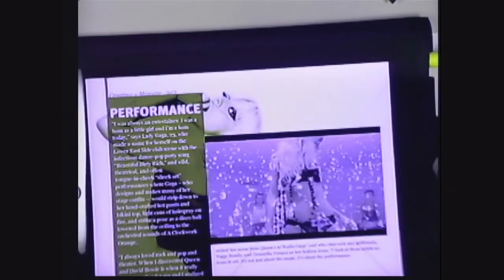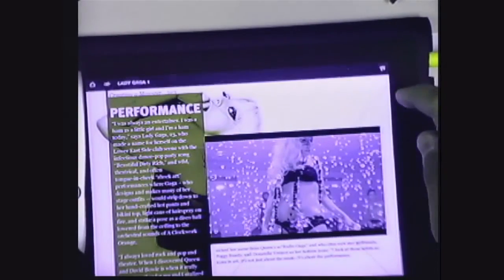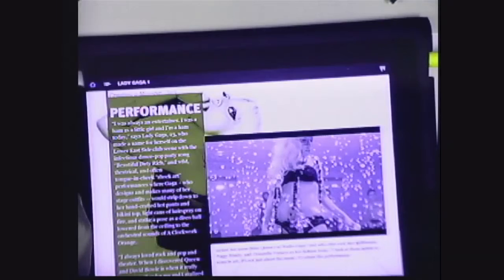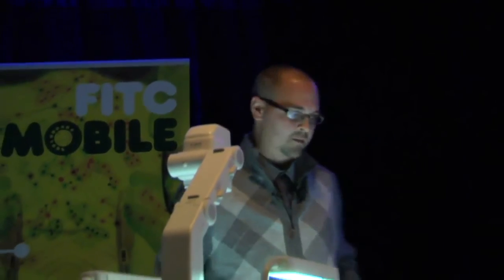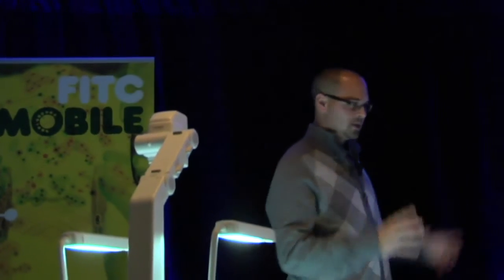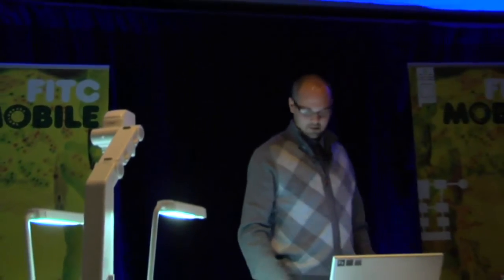So you can come up and feel free to play with this. I'm going to end a little early, because I think it's easier to show all this stuff up here than it is on this screen. So I'm just going to go back home here. That's some of the stuff I wanted to show, the Lady Gaga app and I brainstorm. Thanks.